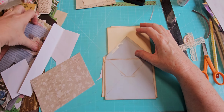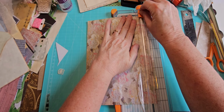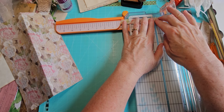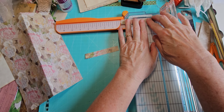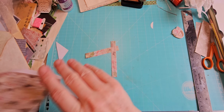Oh, you know what I need to do? Let's see, 4 inches. About a half an inch. You know what I need to do? I need to use the magazine. Or am I going to use that? I was so excited about it. I'll do a little bit more than a half an inch. Let me think now. There was something in the magazine that I remember seeing that I wanted to put in. What was it? I'll grab the magazine and take a look at it.